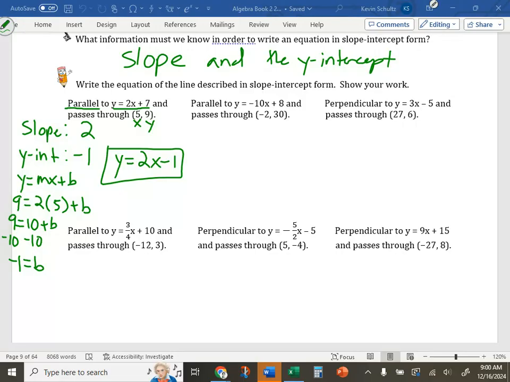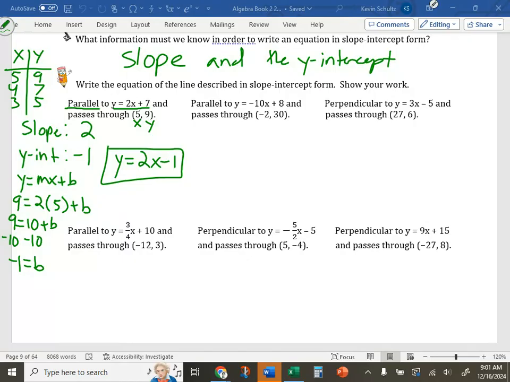Yeah, so what Lucas is saying is, if we were to think of this as a function table, we know that (5, 9) is one of the ordered pairs on it. We know the slope is 2 over 1, change in y over change in x. So if we start subtracting 2 from the y and 1 from the x, applying the slope, and so on and so forth, eventually we'll get x to be 0 and y to be negative 1. Okay, that would also work.